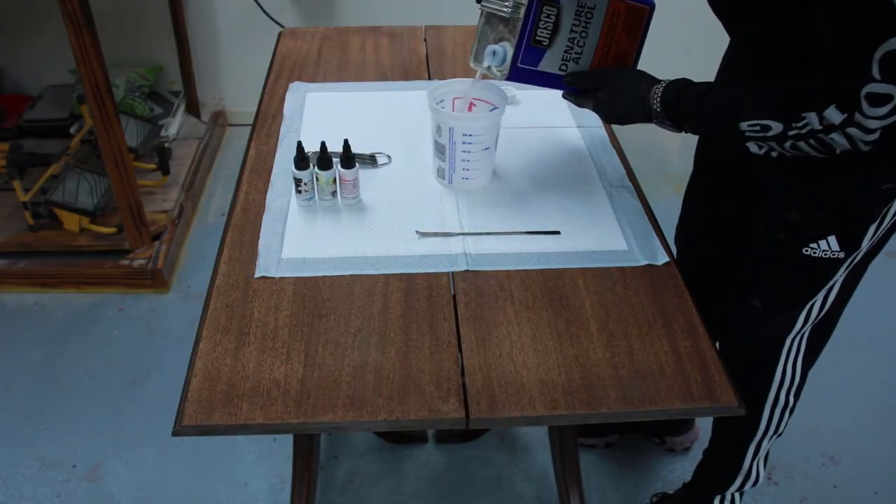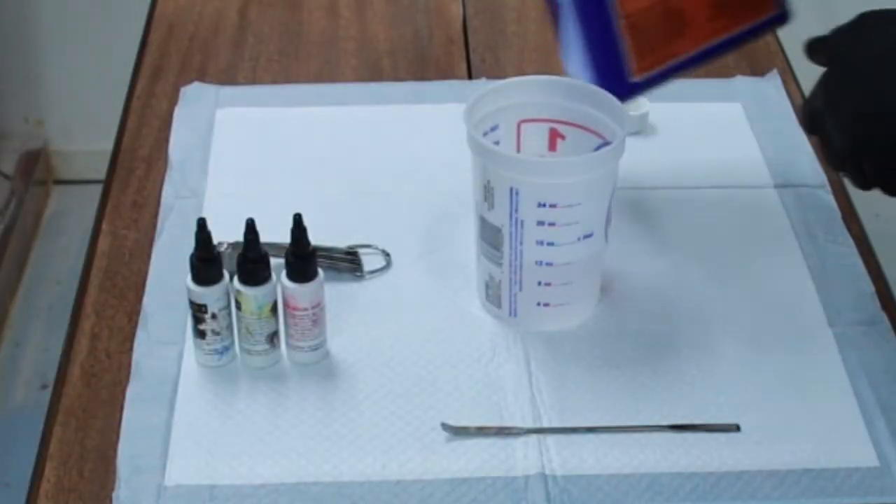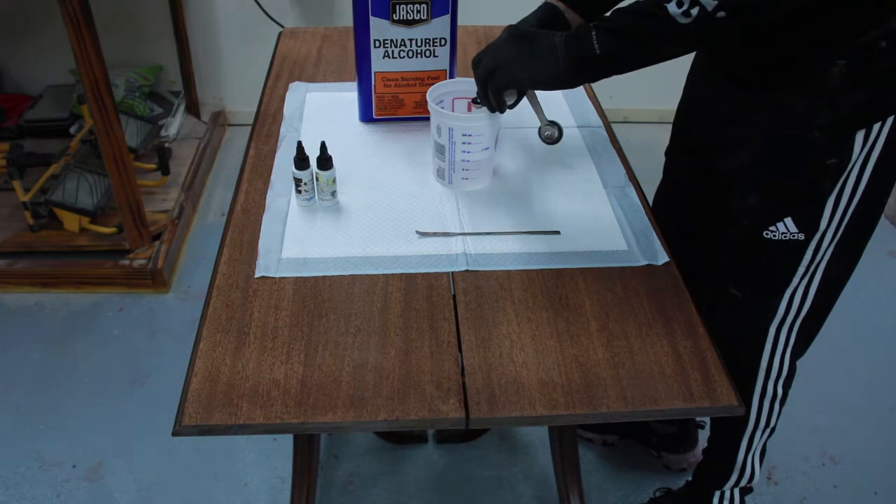It crazed, it bubbled, it had fish eyes — it was terrible. So I had to start over. I let it dry, stripped it all back down, and removed all the finish the best I could. I decided to keep it in the video as a lesson. Now anytime I use a sanding sponge, I write on it exactly what I used it for — whether it's raw wood or a specific sealer. Hopefully that helps somebody, and I didn't want to be deceptive about what led to my final results.